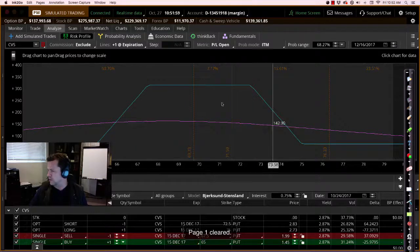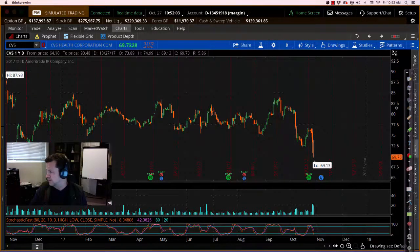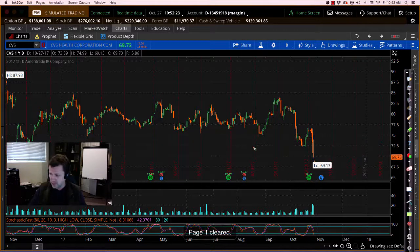So you can kind of look at that on the chart and say anything between, and this is what happens when stocks break down, by the way, they break down and then they come back up, so anything between 73 and 60 down here, you're going to have this big profit zone, this whole area down in here where you can make a lot of money, and you don't have any money tied up in the trade. So all the money we put into the trade is back out. So we literally have $0 tied up in the trade.